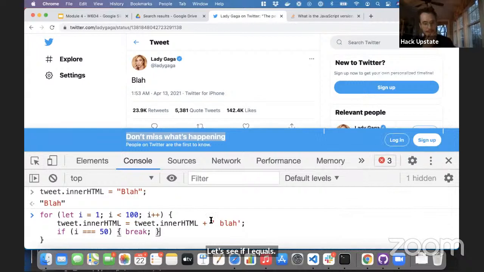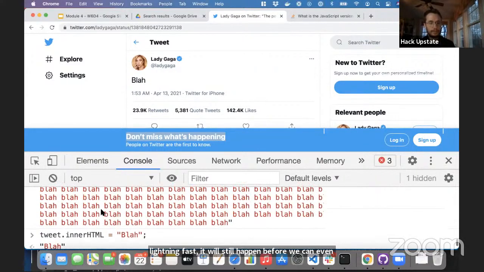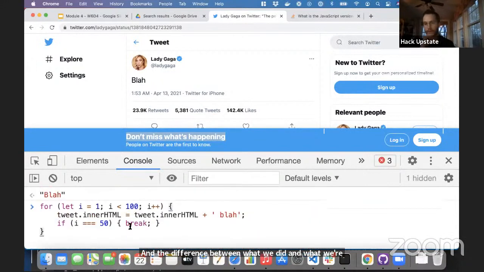Now it'll only do it 50 times, but it will still happen lightning fast. It will still happen before we can even really tell. And the difference between what we did and what we're doing with the for loop is, number one, we can control how slowly it runs. But number two, while it's running, we can go do other JavaScript at the same time.